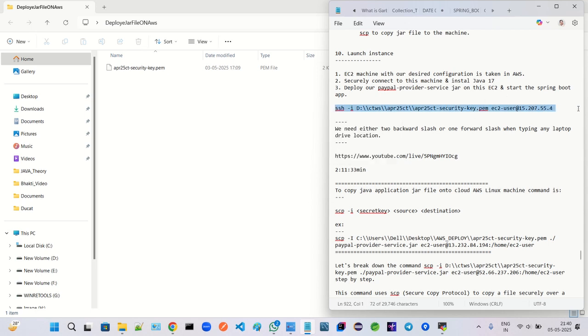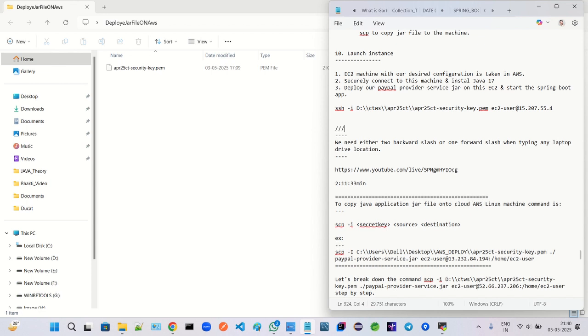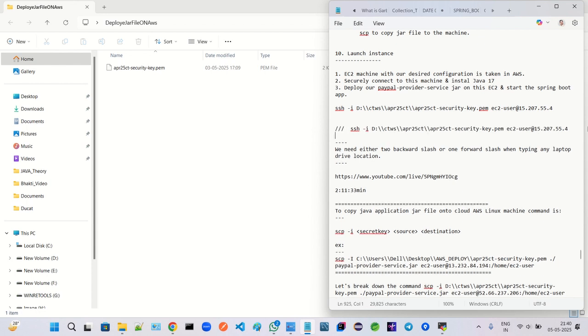Let me copy it, Control C, let me make it next. I will be pasting over here. Since I am in the current drive, I don't need this one, I don't need this one, I need only this name, clear? Dot slash. In this current folder, this will pick the security key, and then it will connect to this machine, clear?